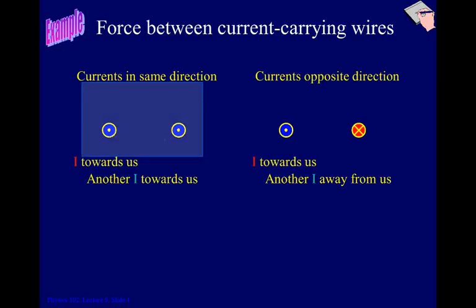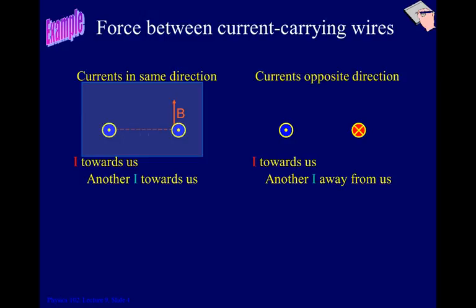So let's think about that situation, the situation on the left here. Let's think about what is the magnetic field made by this wire on the left at the wire on the right. Once we know that, we can figure out the force on this wire on the right. To figure that out, we use right-hand rule number 2. So we take our thumb, we put it along this current pointing out of the screen, we extend our fingers over to this wire, and away from our palm, outward from our fingers, points the magnetic field, in this case up.